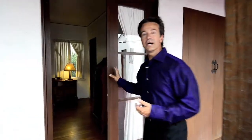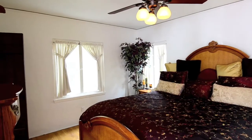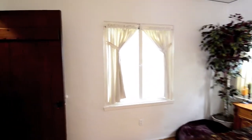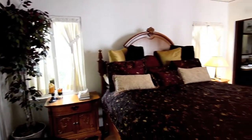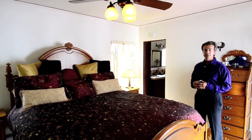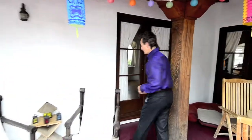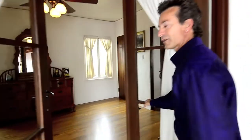We're going to enter into what we now call the master room. As I mentioned back in the dining area, because it is a true Spanish casita, everything just opens from the courtyard to the kitchen to the dining table, back into every room. The flow here is just masterful. We've loved it for the 8 years that we've been here, and I'm sure that you will as well. So I prefer to take you back through the courtyard this way, just so you can get a real good feel of what the Spanish casita is all about. We're going back through the doors.